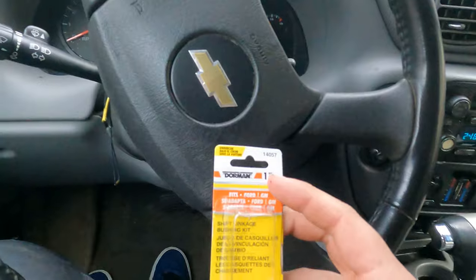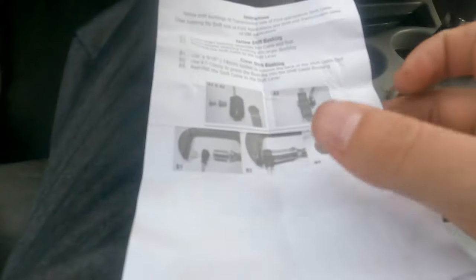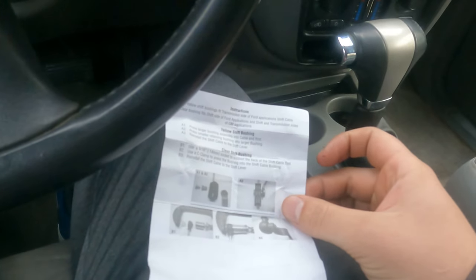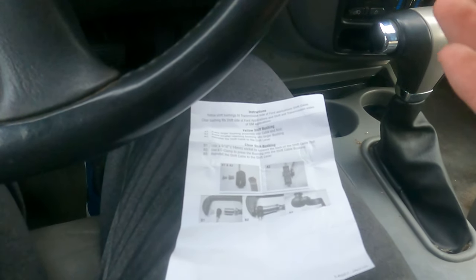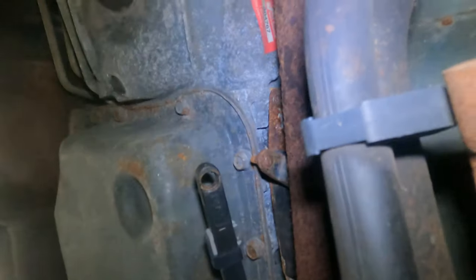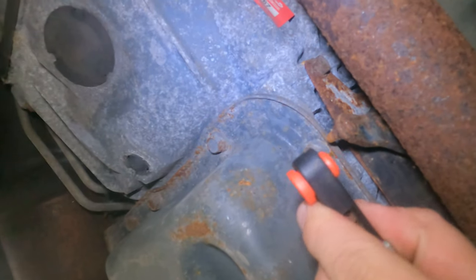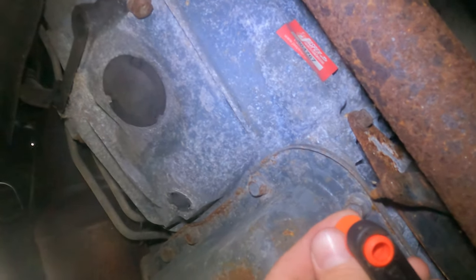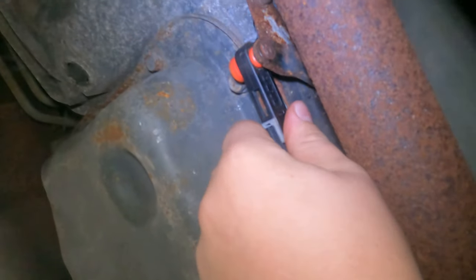It's also a very cheap kit from AutoZone — part number 14057. It comes with these little adapters and a handy dandy instruction set. According to these, the yellow — which is technically like the orange one — is for Ford, and the clear is for GM. But the clears were not working, and when I look it up on YouTube a lot of people are putting in an orange one. So going by the same logic, you take the large one and push it through, get the orange one through with the smaller side going up. Then you take the orange little tip, put it in from the back, push it in — and that's what should clip right on to this. That feels solid. So totally ignore what the kit says about the clear.